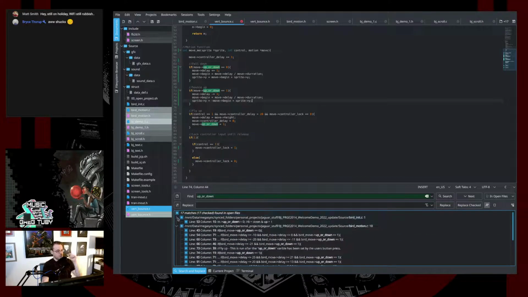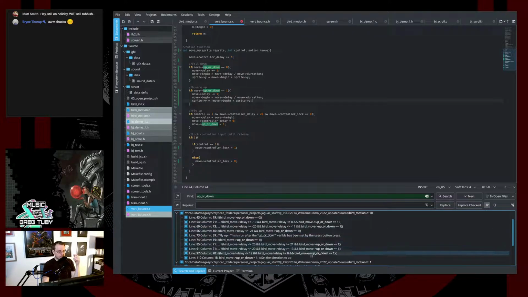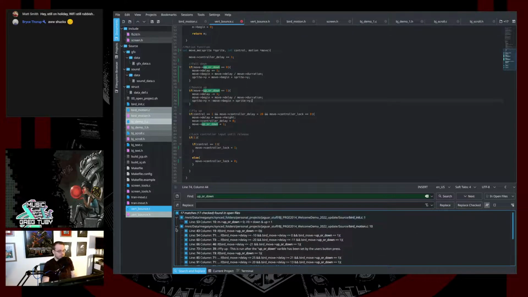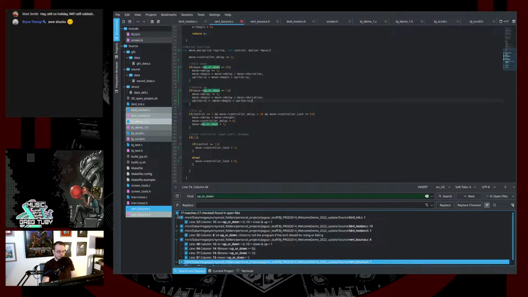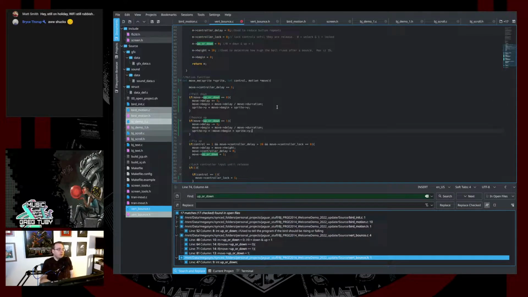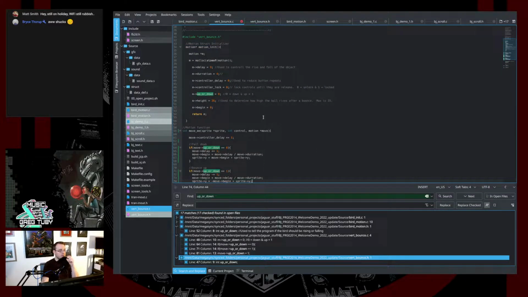This is not showing B in there anyways. Up or down 1. Yep. Doesn't make sense to me. Huh. Up, down, equals 0. What is going on?